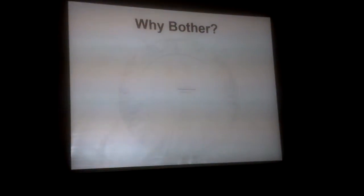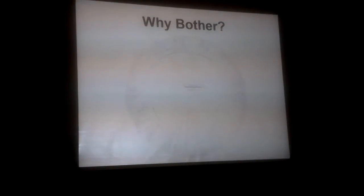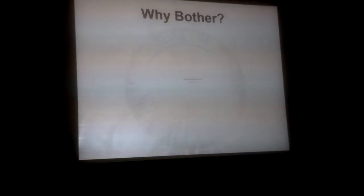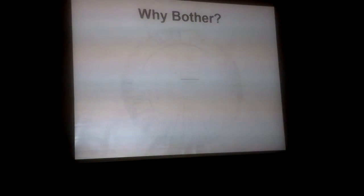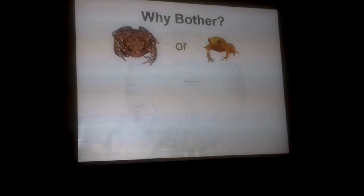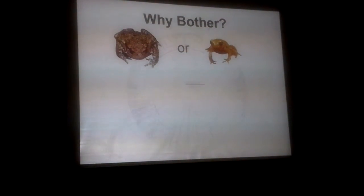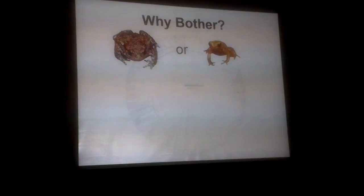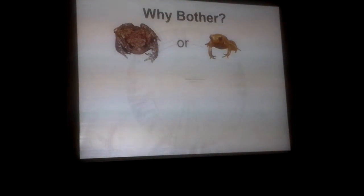So basically, we want to try and put the emphasis on trying to predict the conservation status of a group of animals, in this case amphibians, from chemical defences, so from traits that they possess. But why? Well, the problem is that amphibians especially are an extremely threatened group of animals. In fact, they're the most threatened vertebrate class that we know. And conservation resources, if we want to preserve these animals, are very limited.